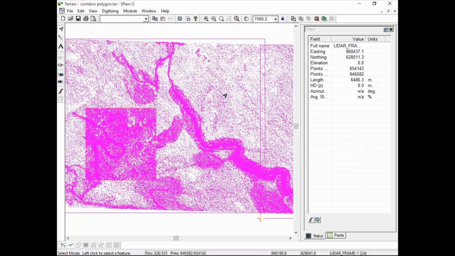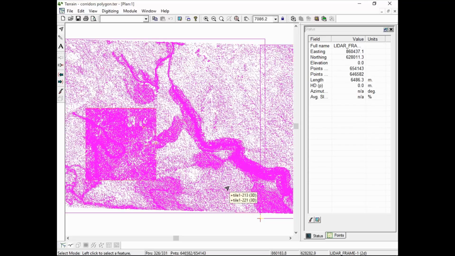So if we zoom in there a little bit. Oh, by the way, you can also see that there's dense points here on this road. At least it looks like a road, and there's some dense points down here. Not quite sure what that's all about. And here we see a dense blob.